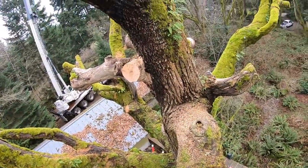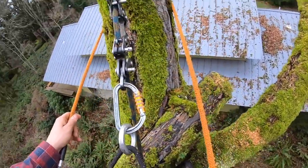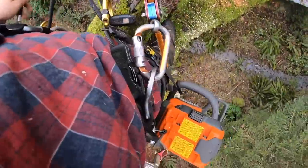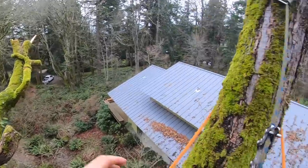I'm done with the branches anyways. I got through all of them with this, but we're gonna grab a bigger saw and take care of this wood. I won't bring this saw with me when I'm doing trees this big.